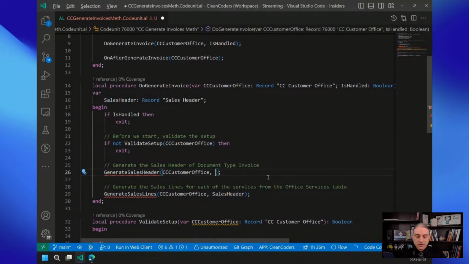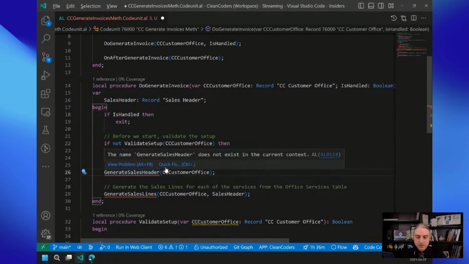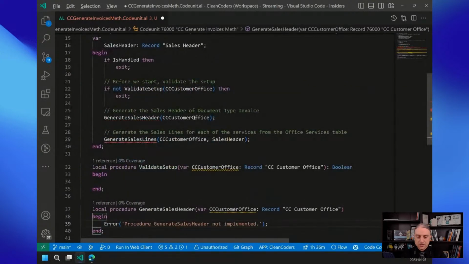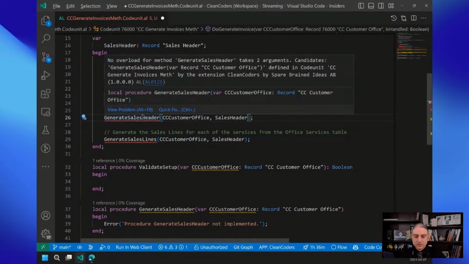I am going to show off one of the things I like about Feldhoff's tool here. If we create the procedure, and this is coming from AL Code Actions, I generate the sales header, it passes in the customer office, and then I realize, oh shoot, I need to pass in the sales header as a var. Then it says there's no overload that takes the sales header.